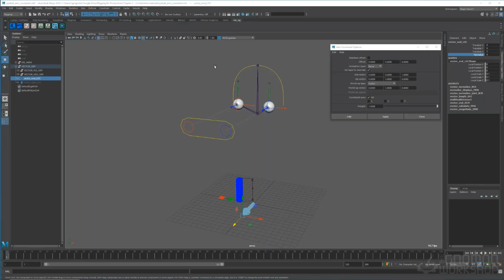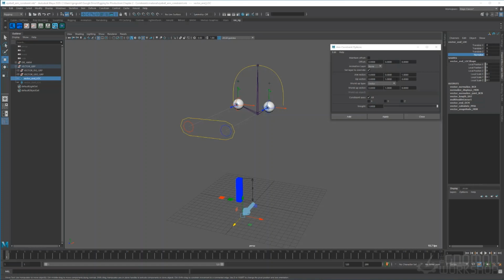So let's look at our eyes again. We know we want them to aim down z, but what is this up vector? You can think of this as your twist axis. It doesn't necessarily need to point upwards, but in this example it will. So we can actually just leave our up vector as positive 1 in y.